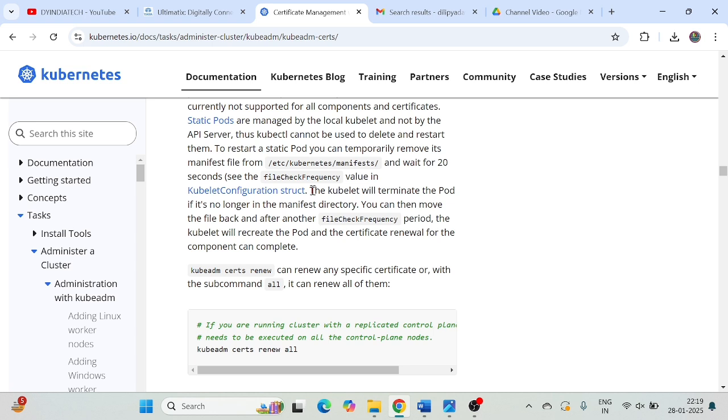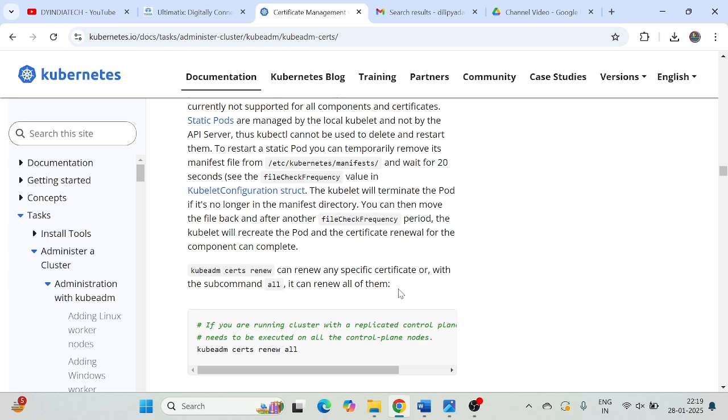Once you take a backup with the command cp -vr /etc/kubernetes, and the backup location is, let's suppose, /opt, you have to put /opt. Once you run that command, you have to cross-check your backup location to see whether the backup is done or not.